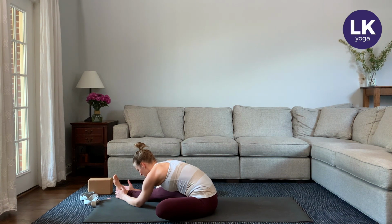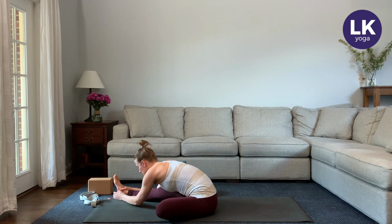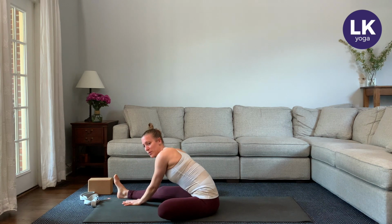Allow the passageway through your nose, your throat, your chest to be as clear as possible, to let your breath move in and out effortlessly without obstruction. Last breath here. Then lift your chest. You can even walk your hands back to help you lift.